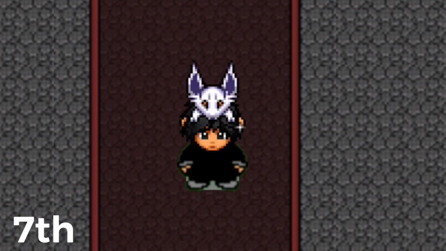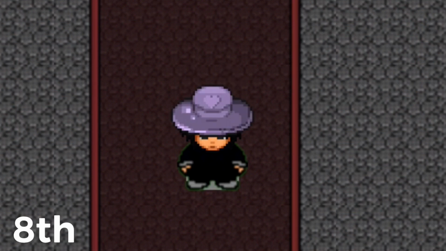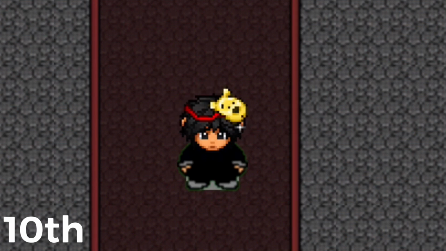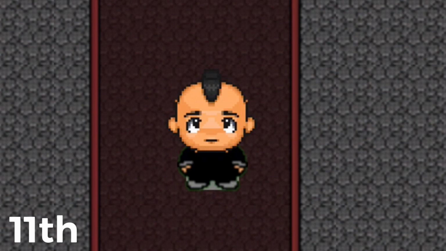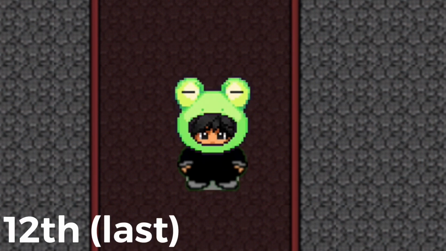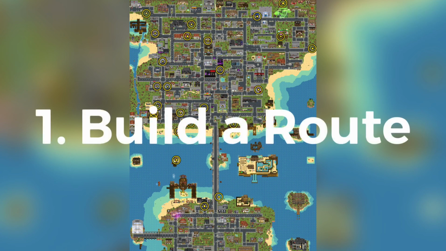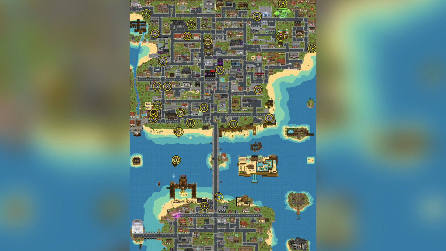So let's begin. First and foremost, the event probably doesn't work in the way that you think it does. The location where the NPCs spawn is not entirely random. There are specific spots where the NPCs can spawn, and that is step 1 of my guide. We're going to use all of these spots to build a route. On the screen right now, you're seeing all the spots that I know of where the bots can spawn.